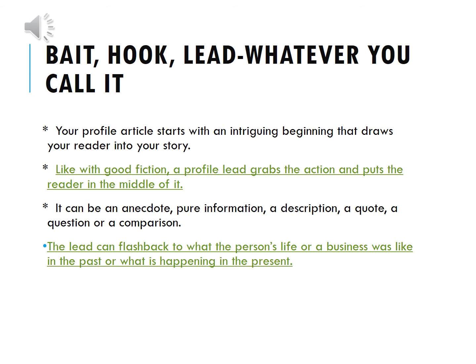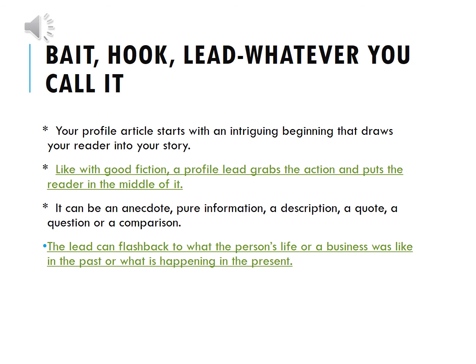If you do a quote by Mark Twain, but your profile has nothing to do with Mark Twain, it can seem a little artificial and tacked on. But sometimes it can work. I just read an article where a quote from Huckleberry Finn was used. And the whole article was about maps, and there was a mention of a map by Huck Finn. And so that's an interesting way to get the reader in.